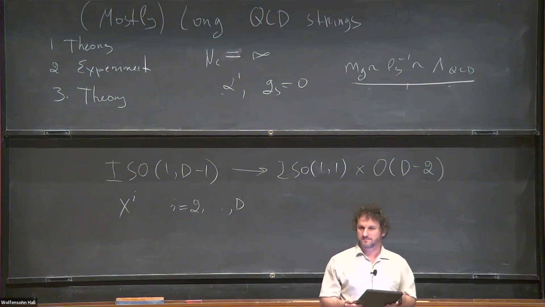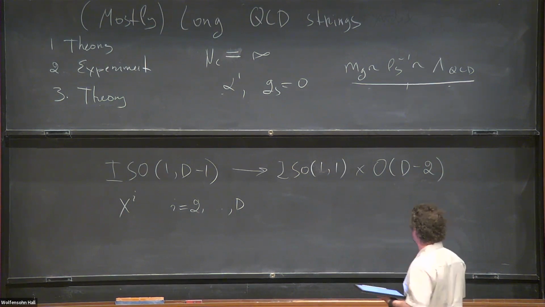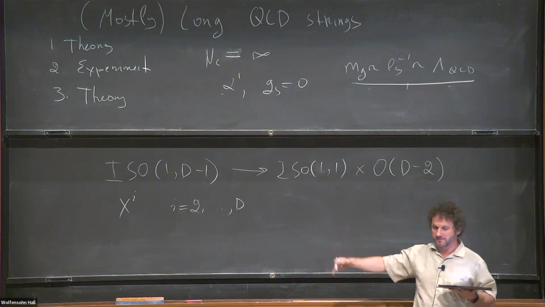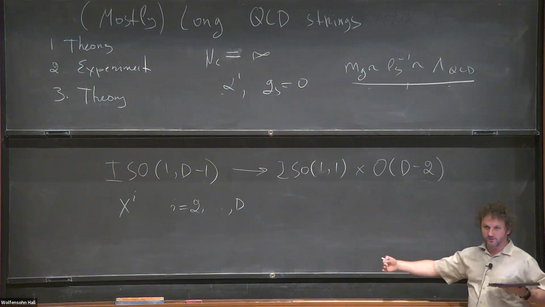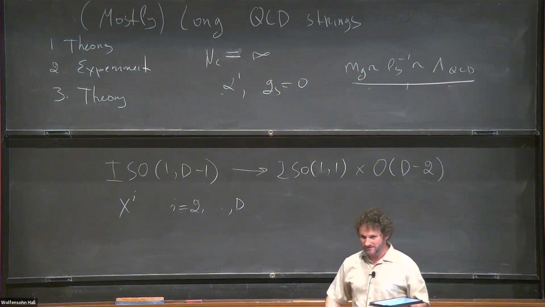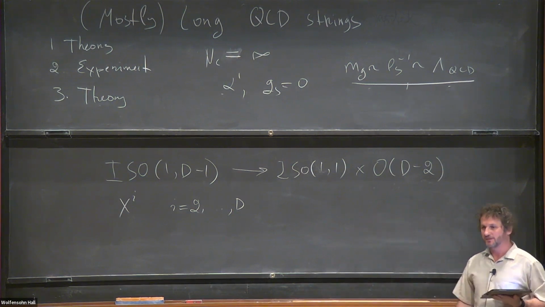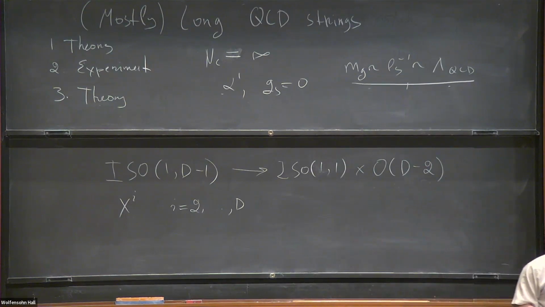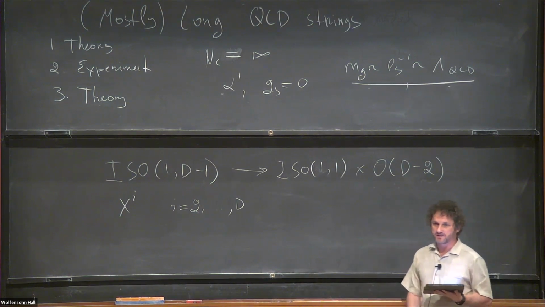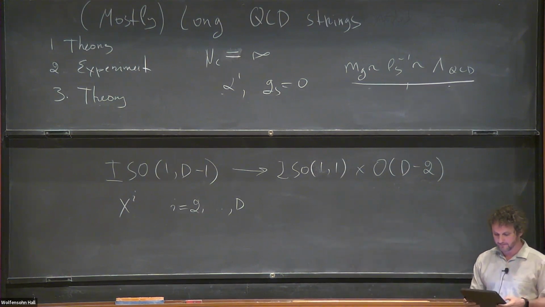Why is the breaking spontaneous and not explicit? Because the string is a state in my theory. The string which I have is just an object in my theory. In the same way, I'm breaking Poincare symmetry by my presence here, by selecting a preferred reference frame. So in the same sense, this background. The interaction dynamics is still Poincare invariant, right? Poincare symmetry is present, but broken due to the presence of this background.